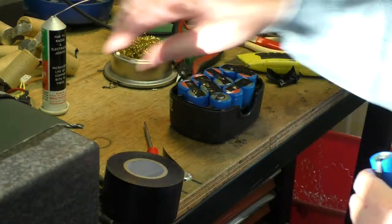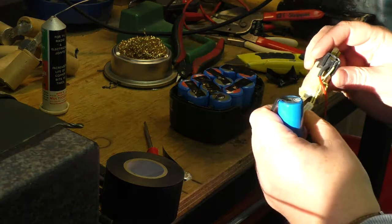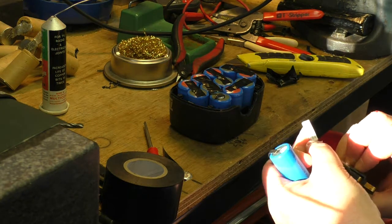And if we look at this one I've salvaged, we just have to mount the thermistor, or whatever it is. I don't know what it is. It's some sort of thermal device. Yeah, it's this little thermal trip.